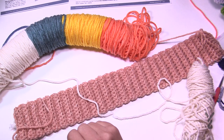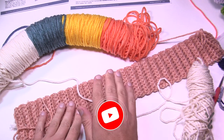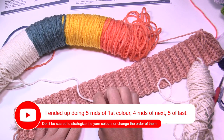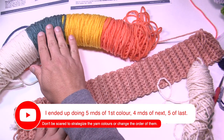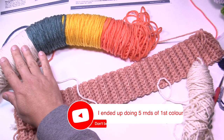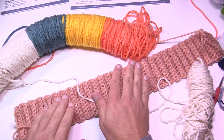I'm also going to do something different that's not in this pattern, and I'm calling it color play. So every fifth round I'm going to be changing the colors. So we're going to do five rounds of one color, five rounds of another, five rounds of another, and then I'm going to save the last color for the pom-pom. So I'm going to be cycling through all of the colors.